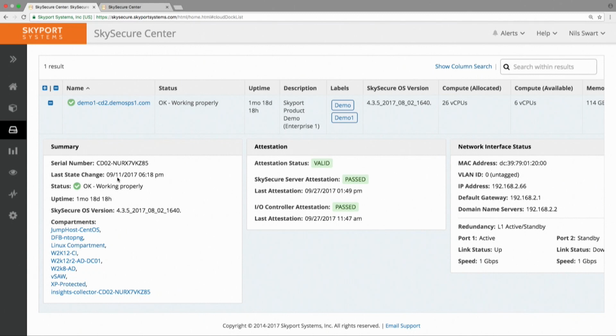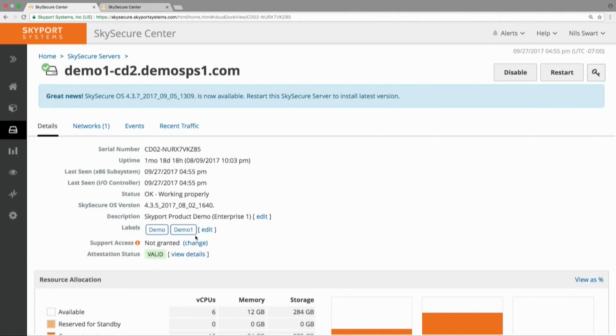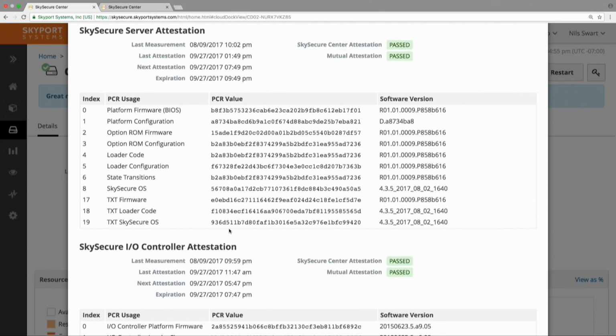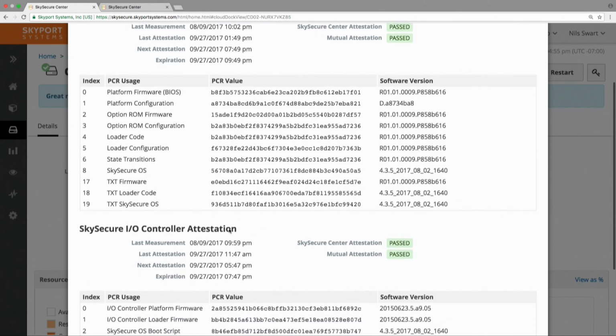And that includes everything. It's the hypervisor. It's the management systems. It's the software-defined storage. It's all the cool networking stuff that happens underneath. All of that is actually measured, and you know it's good. So the most important thing you know is that it's in a good state. And in fact, we show you the gory details as well. If you actually want to look at the actual PCRs, it's there. And there's actually 2 different pieces of hardware inside, and we're showing you all of that.